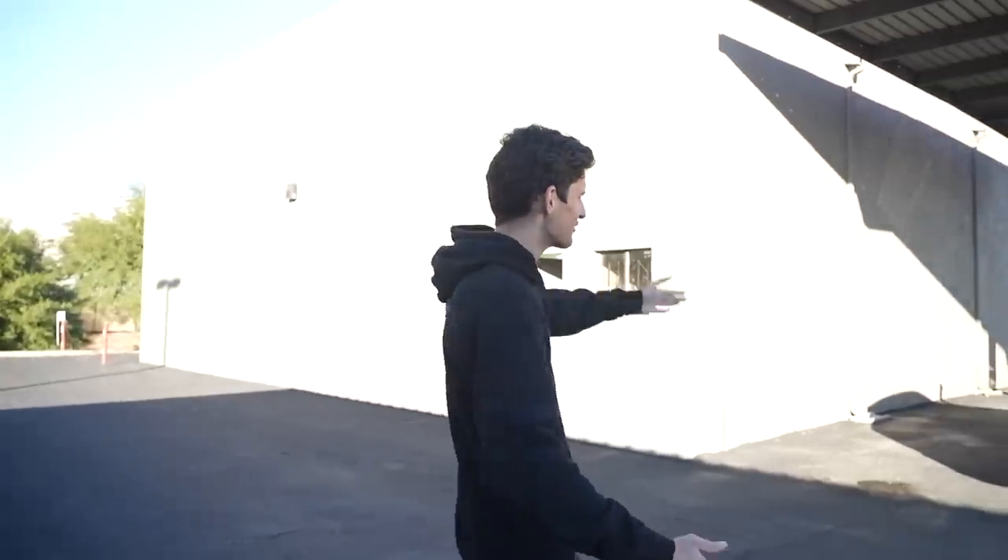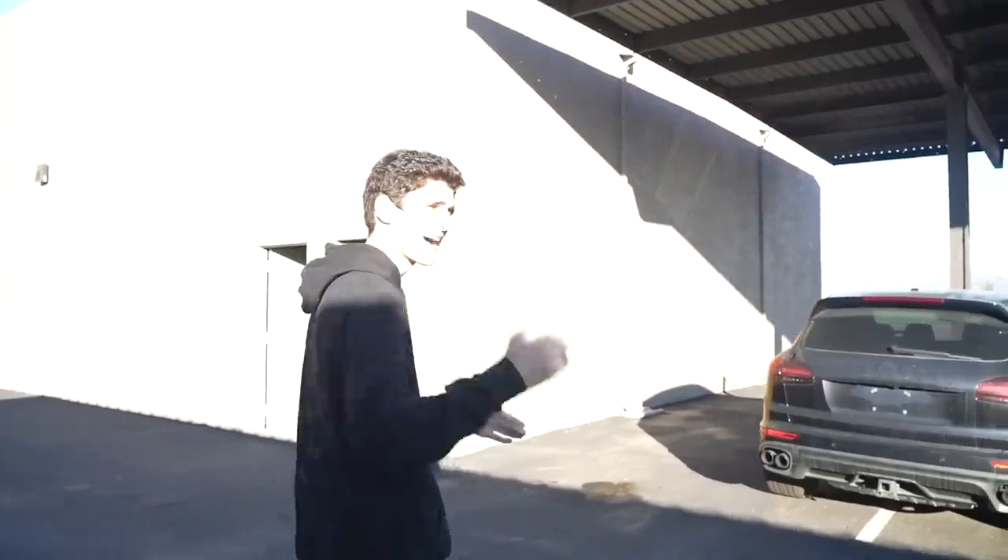I've always wanted a Porsche Cayenne and the early ones go for as little as a couple thousand bucks. You could probably get a hoopty V8 Cayenne for cheap, but this one is nothing of the sort. This is one of the biggest and baddest Cayennes they ever made. So without further ado, introducing to the channel our new 2016 Porsche Cayenne Turbo S.